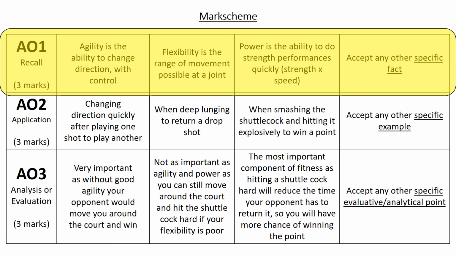Press pause on the video now. In fact, actually, this will be the end of the video. And all you need to do is use this to mark your own answer. Now, if you don't get 9 out of 9, it's really important you go back and review what you missed out. So if you only made 2 AO2 points, for example, go back in and write the third. So you've got the best chance possible of achieving full marks on the day of your exam, as you have reviewed where you went wrong. Good luck.